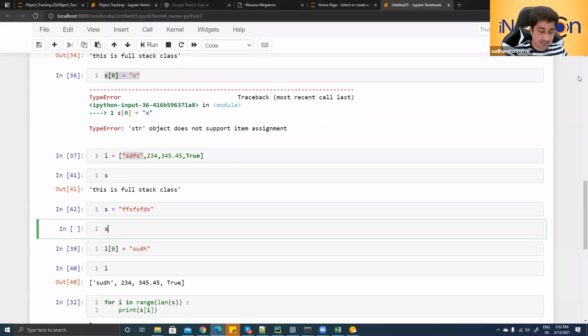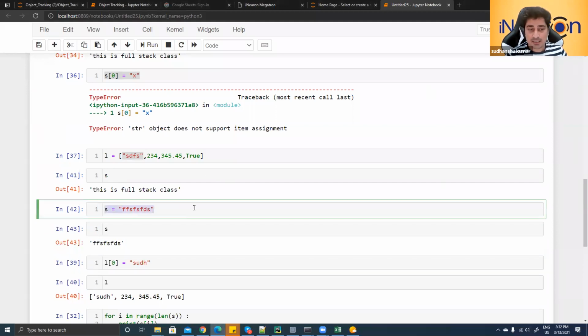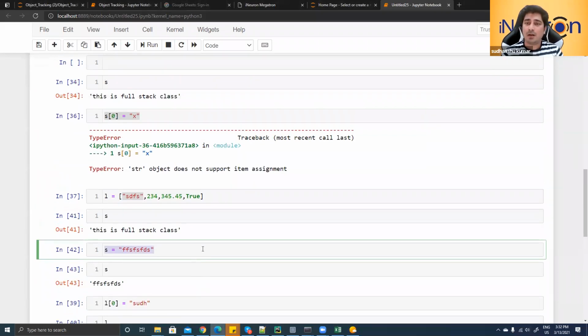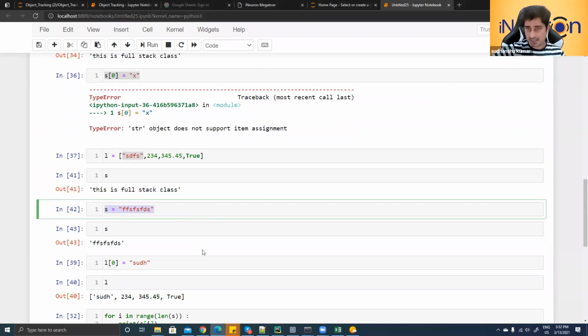But no, this concept is wrong, right? This is not called a mutability or immutability concept. The mutability and immutability concept says that if you are able to do some manipulation at particular indexes of an iterable object, then if it is allowing it, it's a mutable object. If it is not allowing it, it's an immutable object. So a string is basically an immutable object, and don't try to compare it with this one. It's a complete variable assignment, a reassignment operation that we are trying to do. So this concept is not at all an immutable or mutable concept, right? I hope this is clear, right guys, to everyone?